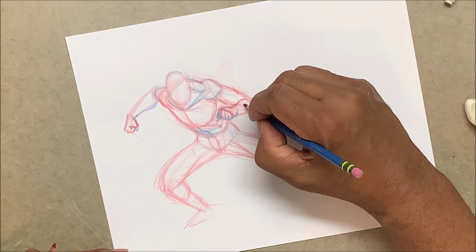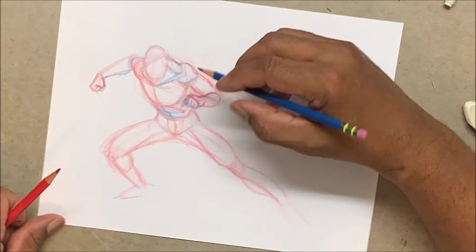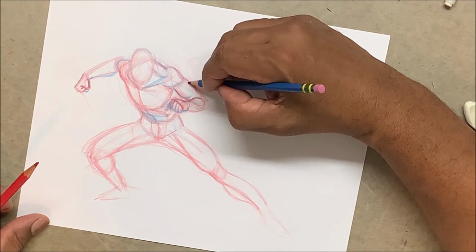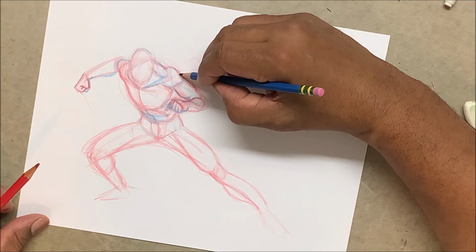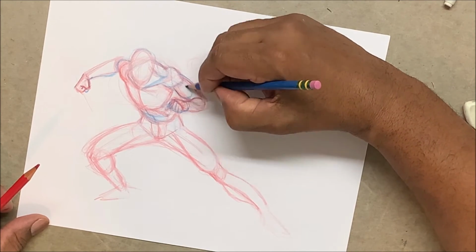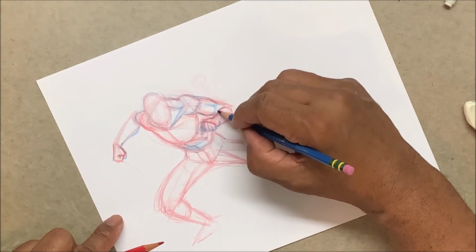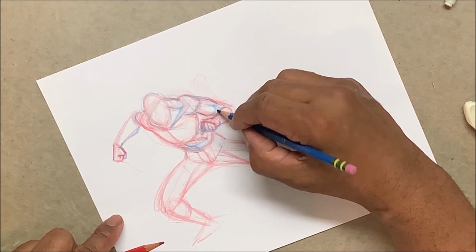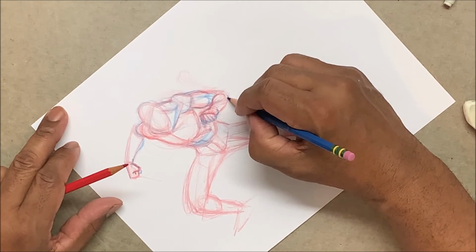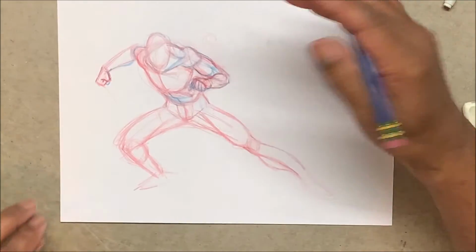So this is going to come down. This is going to turn into that part. Bring this bicep here, and I'll give just a little bit of flesh right there. Tricep, I'll bring it back a little bit into that delt. Bring it here, make the bicep round. Tricep is coming here because this muscle actually goes right up. It comes here and it goes right up in between the bicep and tricep, only when you're crazy strong. So we have my elbow, the bone under there, and that.